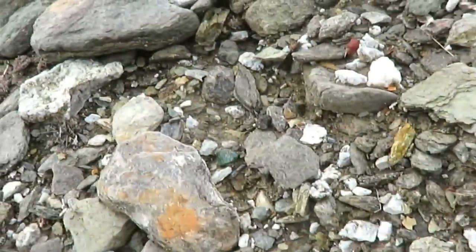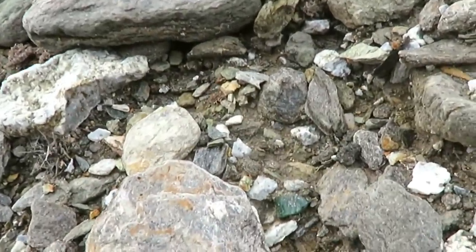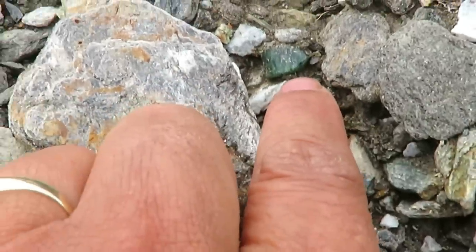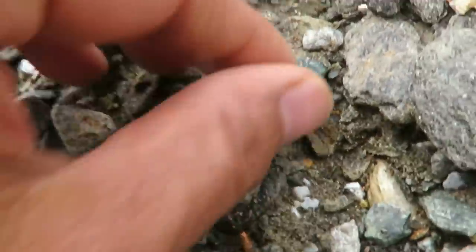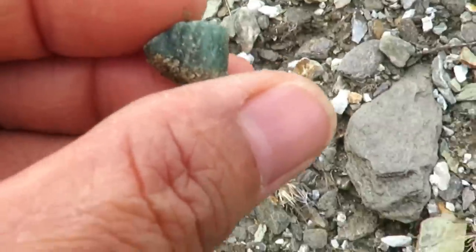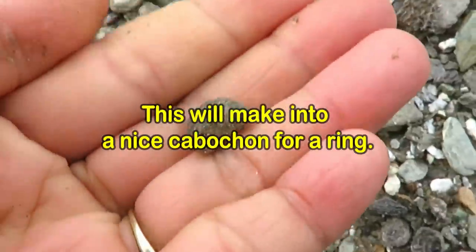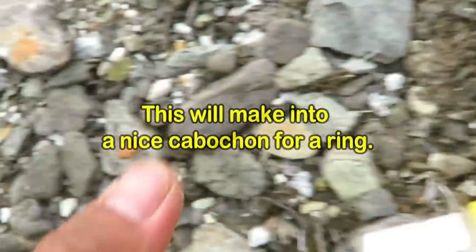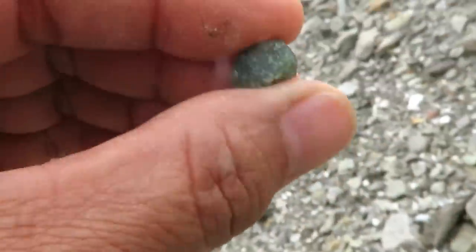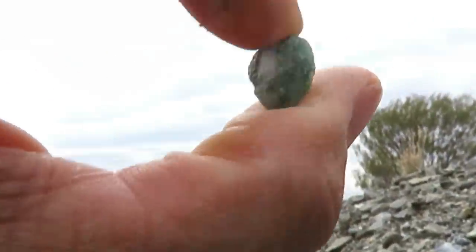It's wobbly time again for me. Wobbly time. The camera's gonna go all over the place again because look at that. Look at that huge big amethyst, not amethyst, it's emerald. Oh, look at that. Nice big emerald. Look at that. Hang on. That is big. Oh my goodness, that is huge.